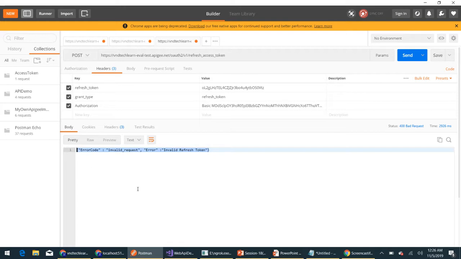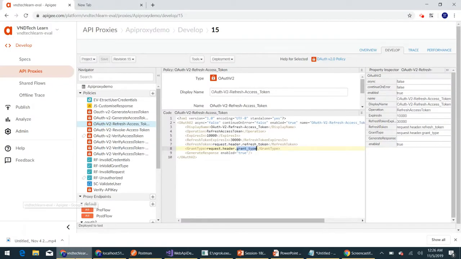In case we want to refresh our access token by providing the refresh token more than once, then we'll have to make a slight configuration. That is, we'll have to include one element in our policy. So let's see what element that is. Here we'll have to say ReuseRefreshToken.